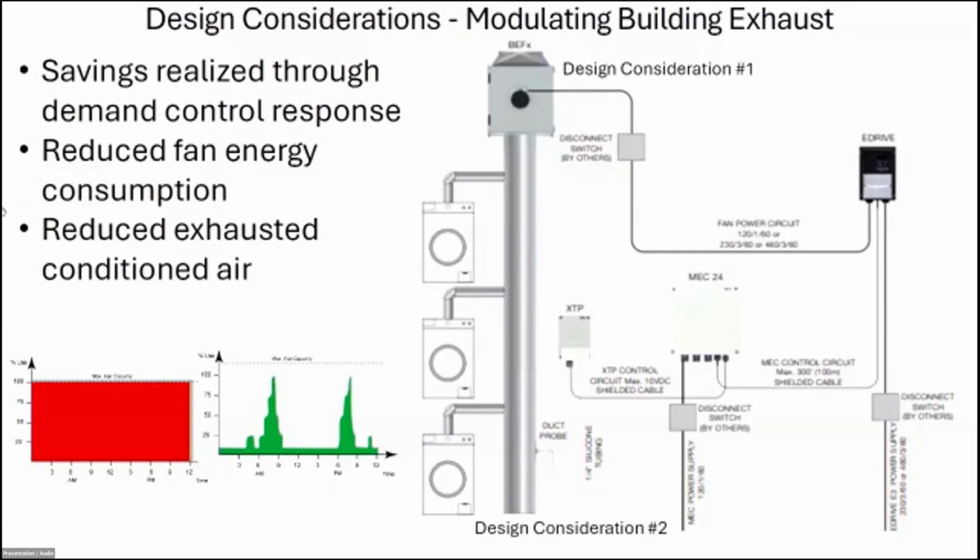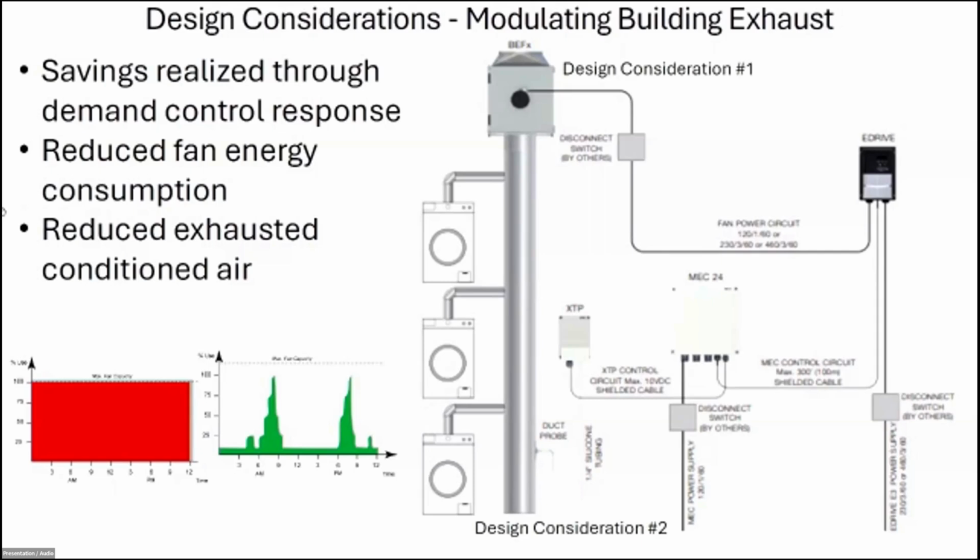So the green graph is pretty straightforward. Once we replaced the system, we measured it for about a year, put this case study together, and I can share that case study with anybody who would like it. But we came up with the usage graph on the right. As you can see, everybody's running their appliances first thing in the morning and very last thing in the afternoon. The other 75, 80% of the day, there's just no need for that fan to be operating at its maximum. We don't need to use the electrical energy, and we don't need to exhaust that conditioned air out of our spaces.